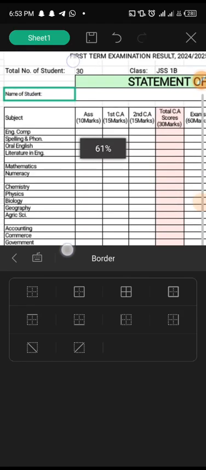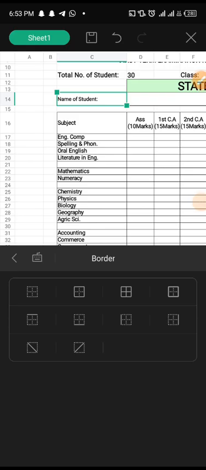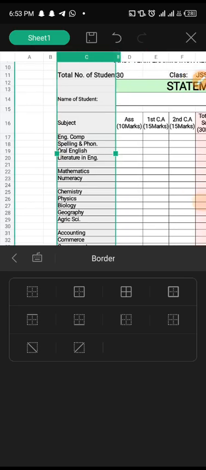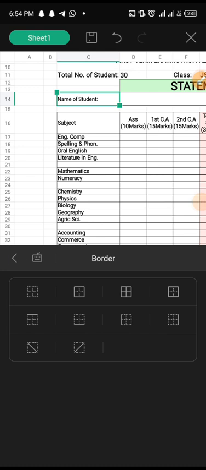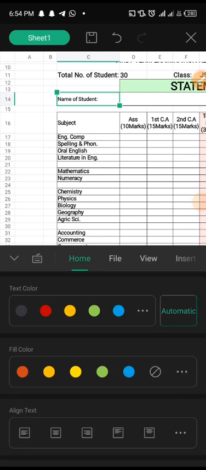So since the spacing for the name is a little bit large, I will reduce this to see how it goes. Then I will move this closer to the right.